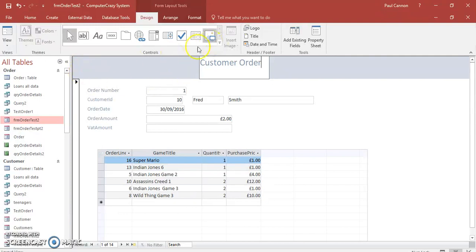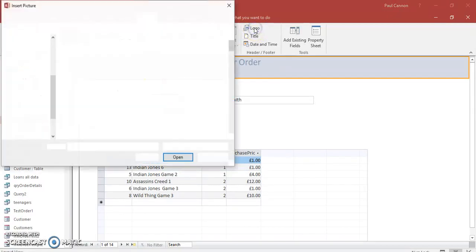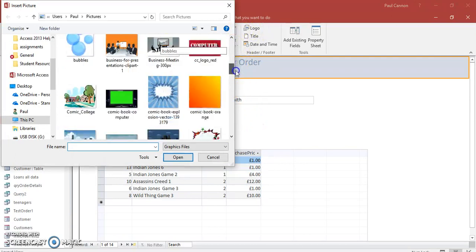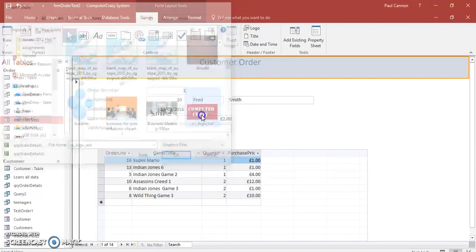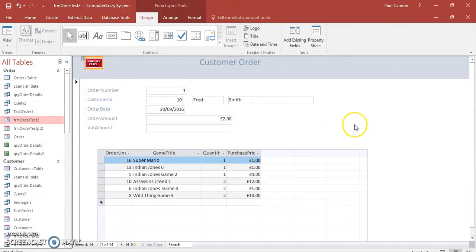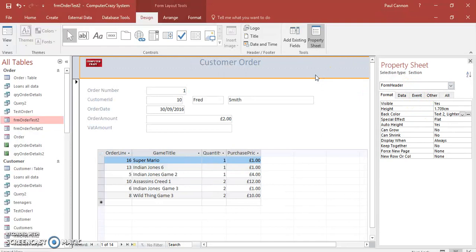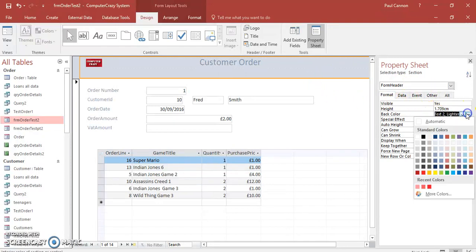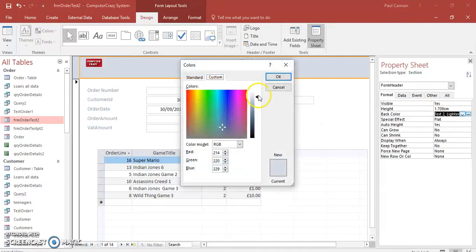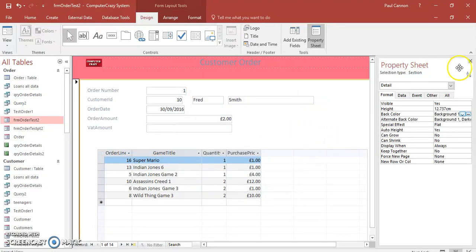And then I can just add the logo by clicking logo and then selecting the picture, the image for the logo, which the company's Computer Crazy, and the logo appears at the top of the form. And you could do other things like change the form colors. If you look at the property sheet, you could change, for example, if I click here, I'm in the form header and I can change the background color if I wanted to. I don't know, I could choose Computer Crazy, got a slight red color. I could choose that, some sort of thing in there. It's not brilliant, but you get the idea.